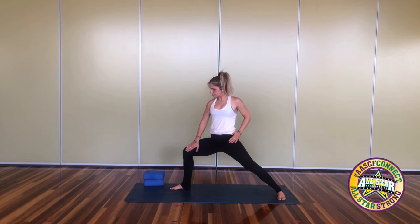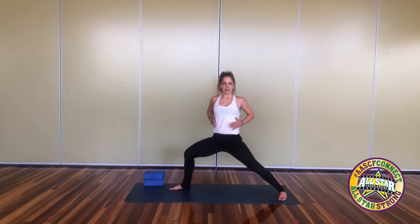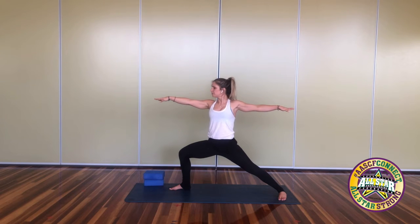So that front knee is pressing out over the second and third toe, and the back heel is pressing down as well as the pinky blade of your foot. The leg is strong, shoulders stack over your hips, and keep your chest spiraling to the side wall as you look forward. Go a little deeper with the legs, take a breath in.